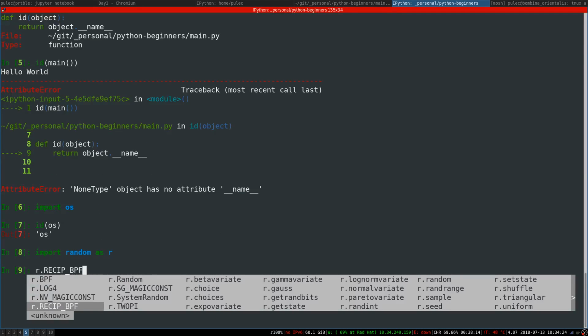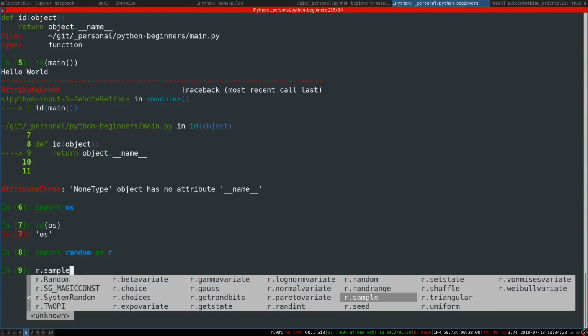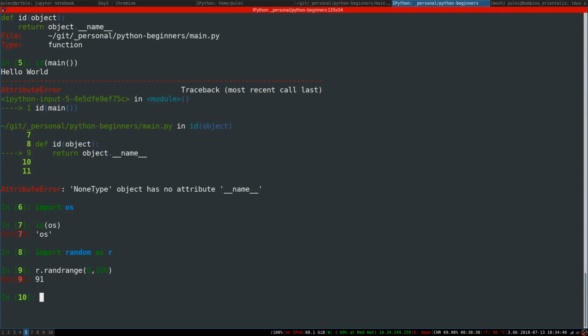So if you are tired of writing the whole random, you can just import it as R. If that makes sense for you, I would recommend still using random, because if others read your code, they would have to go up to the imports, see that you did something like that, and then they will get it. So better do it the standard way.